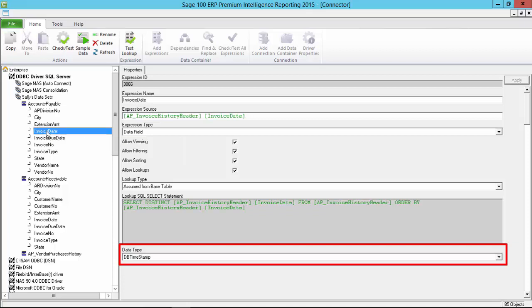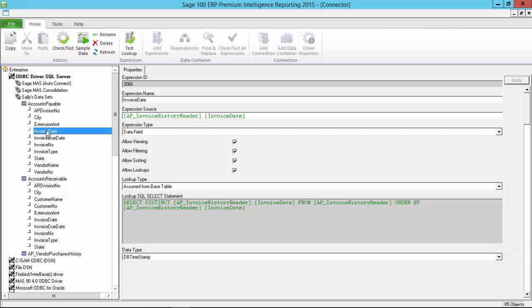And if I select invoice date, the type is DB timestamp, as the field holds date values. Although a number of different types are supported, for data fields, the value selected is assumed from the database table, and it's unlikely that you'll ever need to change it. In the case of a field you define using a SQL expression, however, you'll need to make sure the data type matches the intended values in the field.